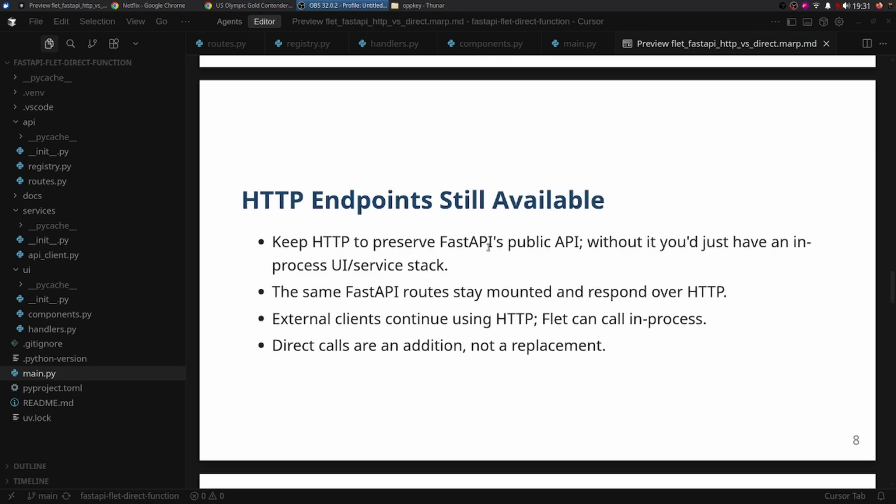Otherwise, you wouldn't need to use FastAPI in your application. You could just build the in-process UI server stack all in your normal Flet application. But this technique does leave the API portion of it exposed for other clients like React or Flutter, some type of mobile, maybe Android. The same FastAPI will stay mounted and respond over HTTP.